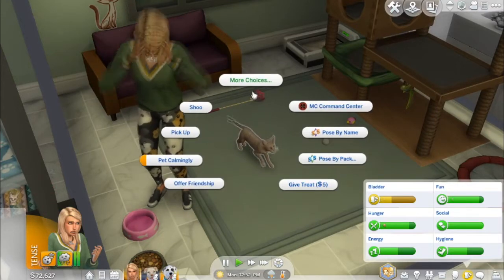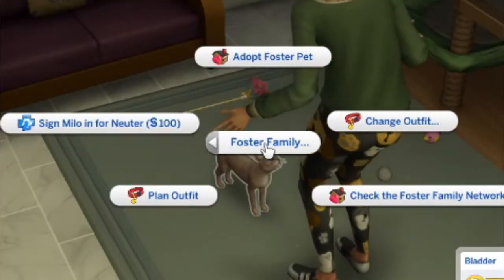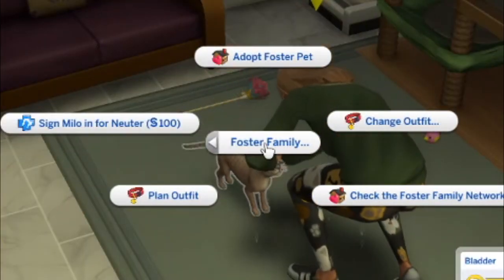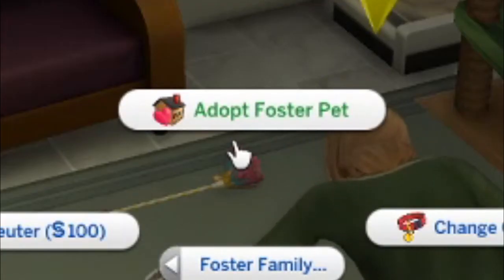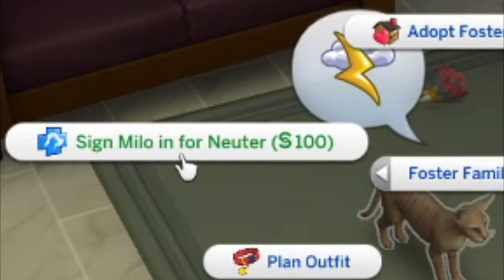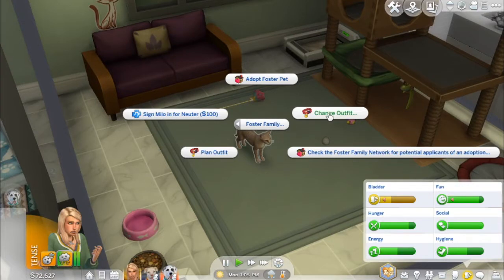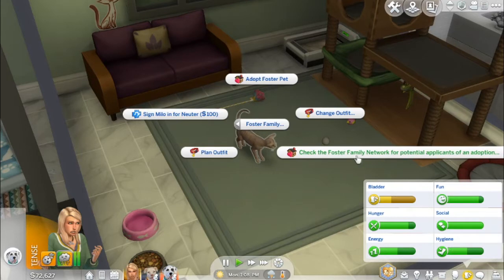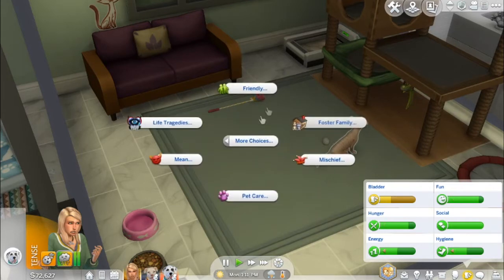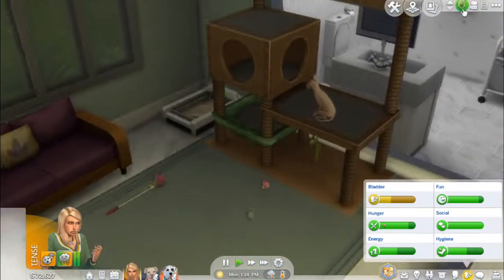And let's see. I know there it is. So, foster family. These are the options that you get on a foster pet. You have the adopt foster pet option, so if I really liked Milo, I could say, you know what, screw it, he's my cat now. We can also sign Milo up for a neuter. You can change his outfit, so if you want to put a collar on him, you could. And you can check the foster family network for potential applicants for adoption for him. So if somebody wants to get him, then they can.